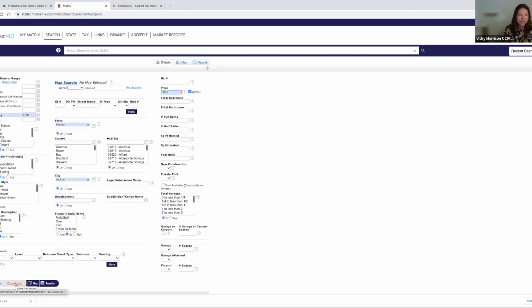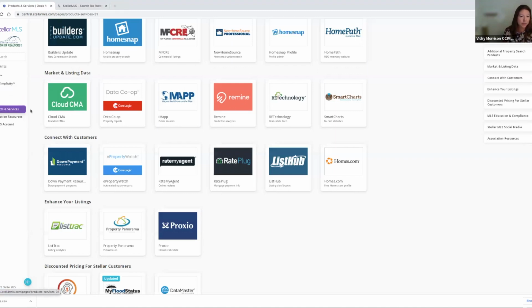But the problem with this is it tells you that there's 85 MLS matches, but in the past, I would have to go back through and search up which ones are not relisted, right? Because by the time you do all this work, they could have easily been relisted. So this was the biggest discomfort I had about working expireds and also how to keep up with them. So I'm going to back out of Matrix and tell you that if that's the way you've been doing it, the process that I showed you before, we're now going to go into our navigation screen under products and services and head on over to Imapp.